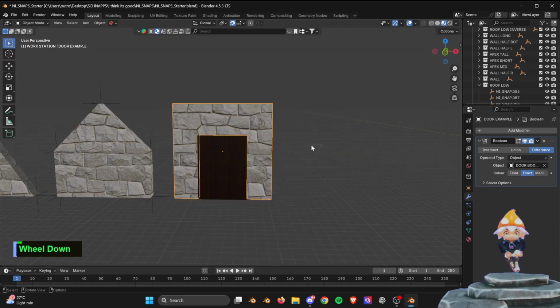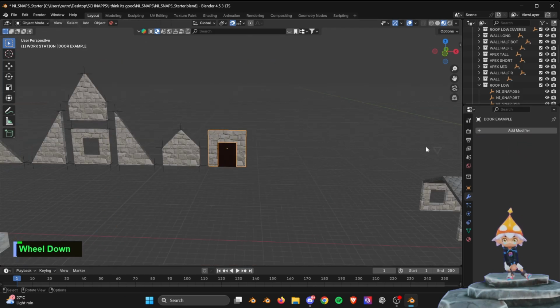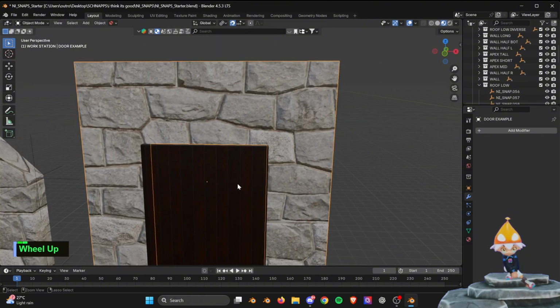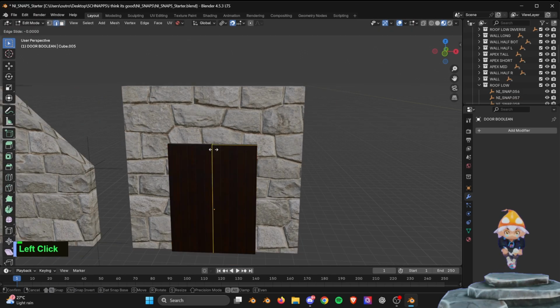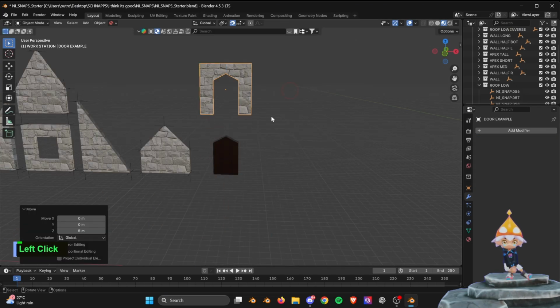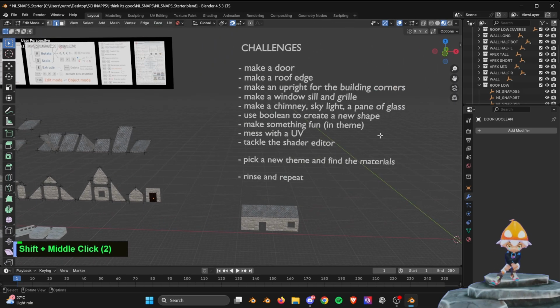However, I've set it up for you already, and what I've done is you click this little dropper and you select the one that you want to cut with, and now you can see that if I apply it, you have an object that is cut to the shape that you used as the boolean cut, right? So for example, let's say we want something a little bit more complicated. We could apply, and now we have a cut door. So use this to make fun shapes. It's just a little thing on the side that I wanted to show you, and that is up here. Use boolean to create a new shape.